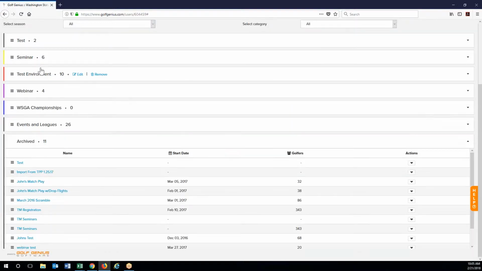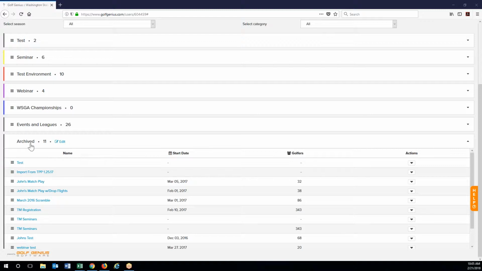So the reason I want to point this out about not being able to delete anything: as you can see, even under the archived one, there's no option to delete. You can restore an event. So if I had moved something to archive and I want to restore it, what that does is take it from the archive category and move it into the old category that it was in. So if it comes to a point where you want to delete events, how we have to do that is you have to contact us, and then we get a hold of Golf Genius and they delete them for you.